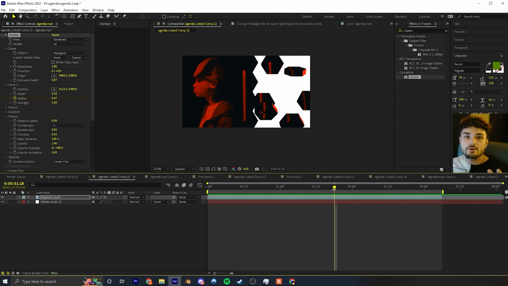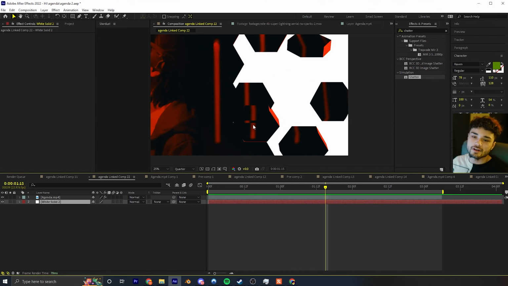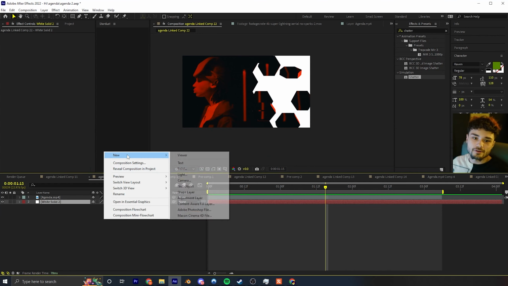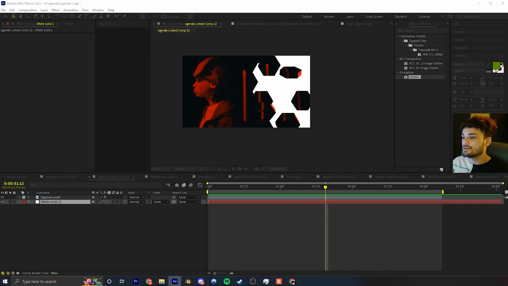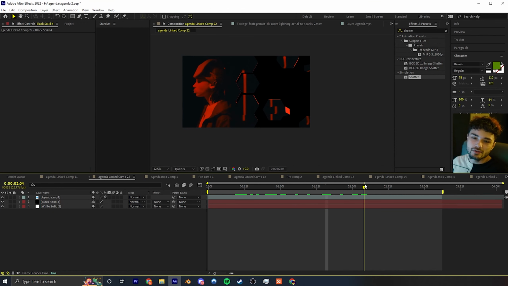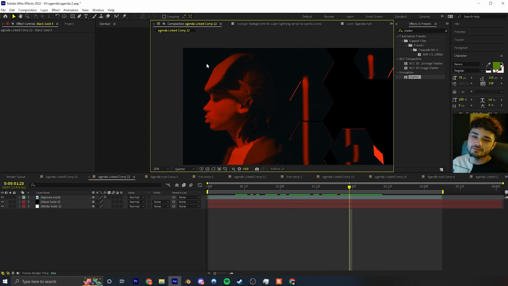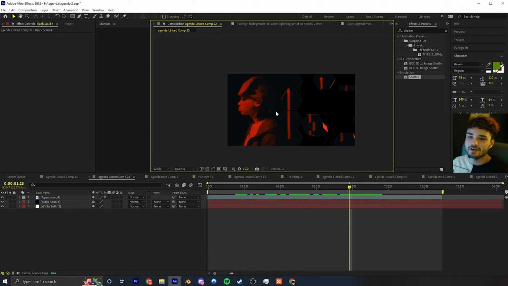So basically now we need to put this whole thing together and kind of make sure it looks good, right? We need to change this white solid into something different. Now I could make it a black solid, right? I could go new solid and then just make it a straight black solid. But if you look at it, it kind of looks ugly, right? Because this solid black doesn't have the same black levels the video does, right?